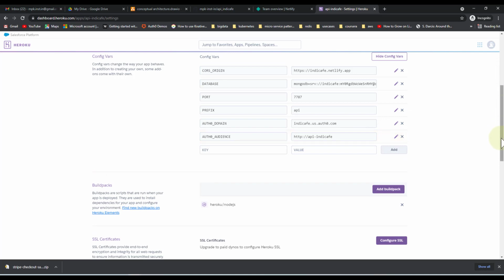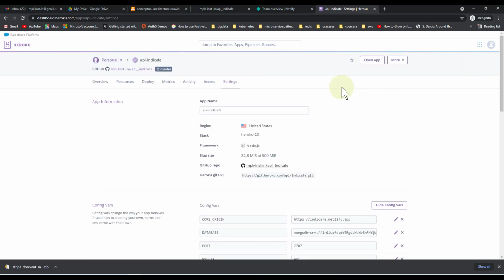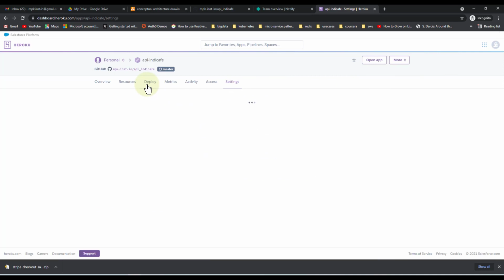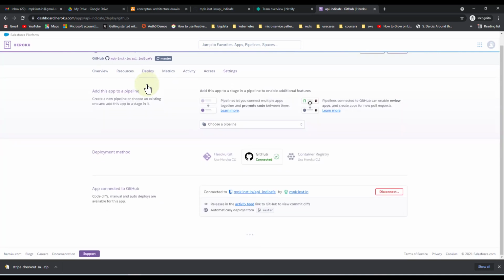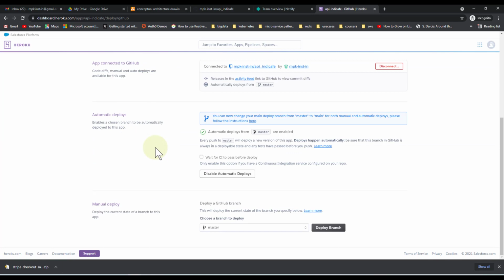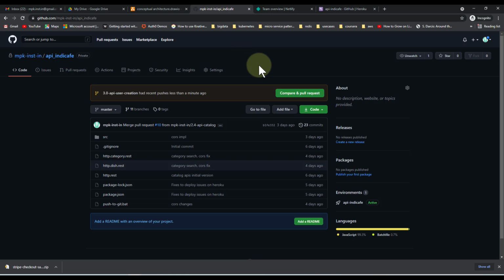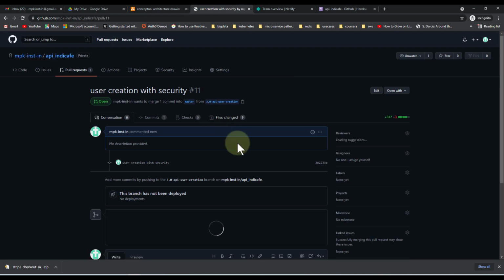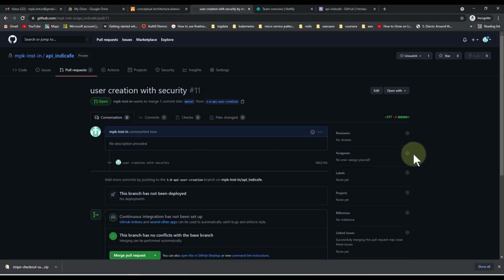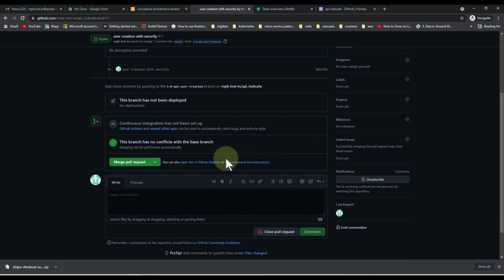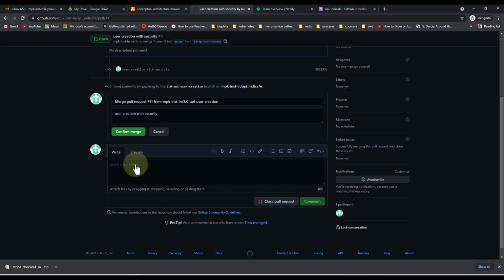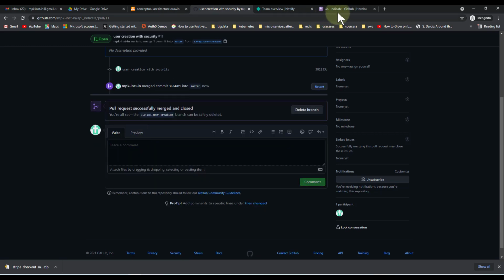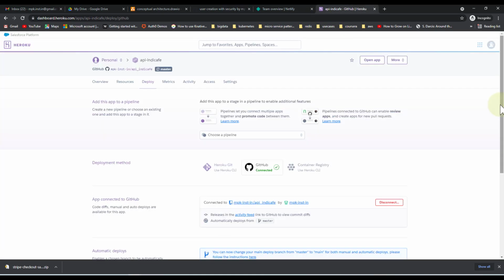Okay, I think our deploys are right now set to auto mode, right? So if I go to deploy, it should be saying, yes, we have enabled automatic deployments. Okay, so what I'm going to do next is head over to GitHub, do a compare pull request. All right, say create pull request. It says able to merge here, and now it's good to go ahead and do a merge. So I'm going to say merge pull request, confirm, and soon we should be able to see our deploy here. That's going to happen.